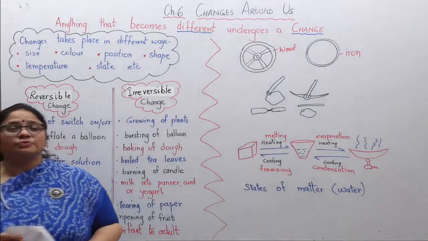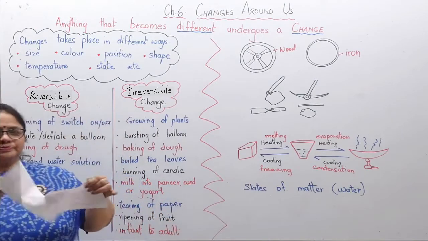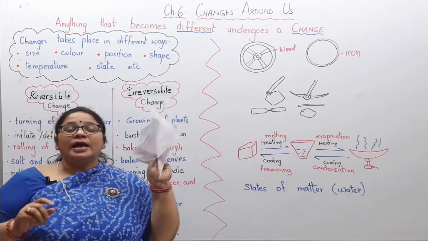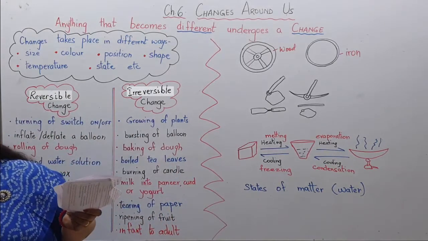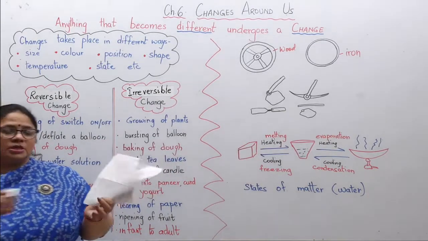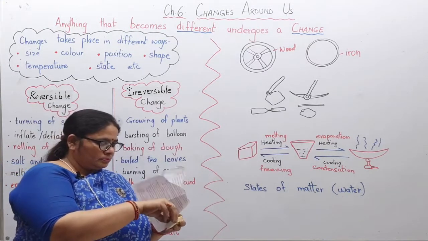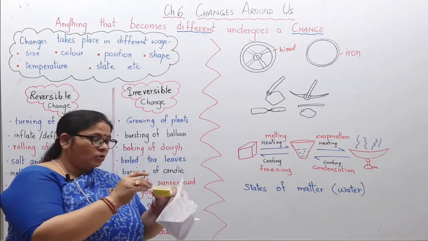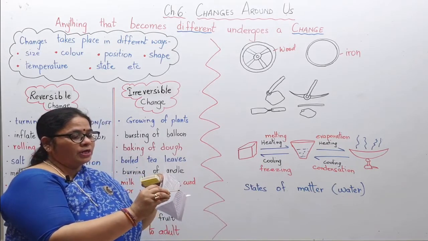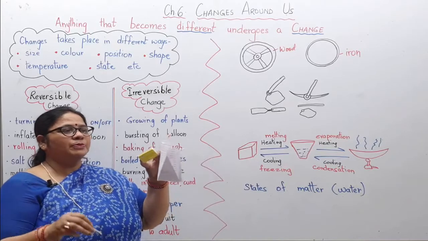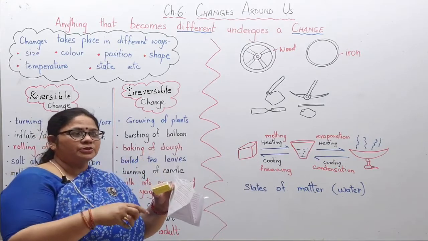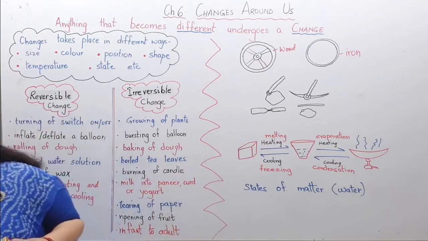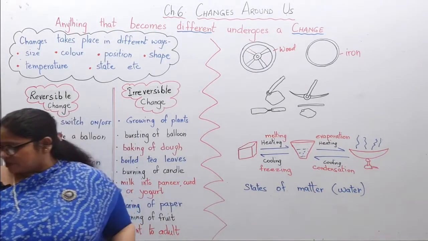Now you take another piece of paper and you tear it. Can you again bring it back to its original position? No. This is an irreversible change. And suppose you burn this paper, burning of paper or burning of wood, you don't try it at home. I am just showing you for you to learn. See, suppose I am burning this paper, what happens? This paper is turning into ash. I have tried it. You don't try it at home, children. Okay. So this is an irreversible change.